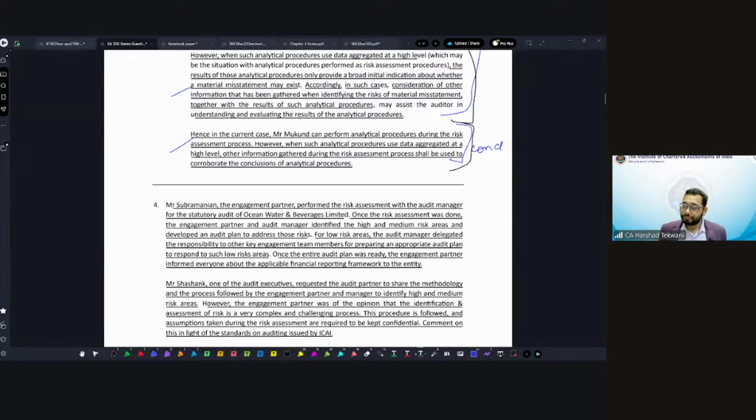Okay, tell me. So, what do you think? If you have to comment on this, whatever the audit partner has done in this scenario, do you think it is appropriate? Or first of all, tell me what are the issues in this? What are the issues you see in this? Come on, quickly. What issues do you see in this particular process that is being followed? Anyone?